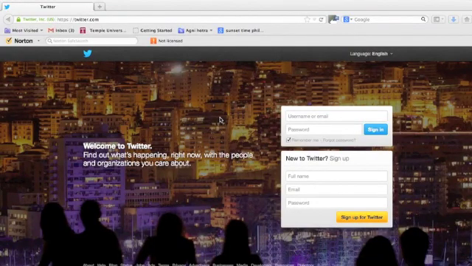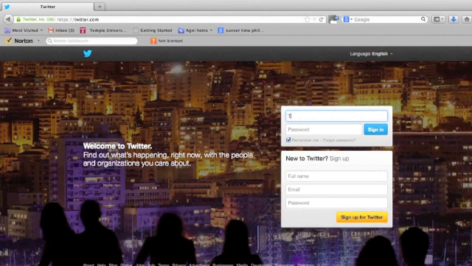Great, thank you. Twitter is an online social networking and microblogging service that enables users to send and read tweets, which are text messages limited to 140 characters. Registered users can read and post tweets, but unregistered users can only read them. Twitter can be used on a smartphone, laptop, iPad, or Kindle device, but for this demonstration, we're using a laptop. It's easy to start an account. You need to type in your full name, email, and create a password. But for these purposes, we'll demonstrate using our username and password.